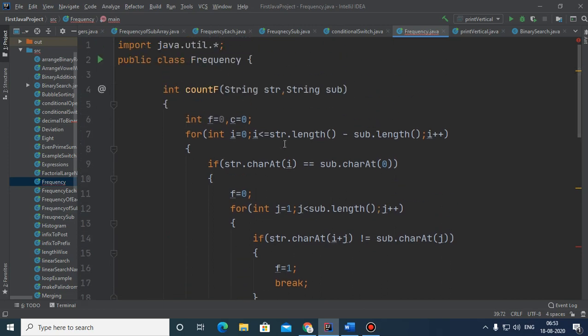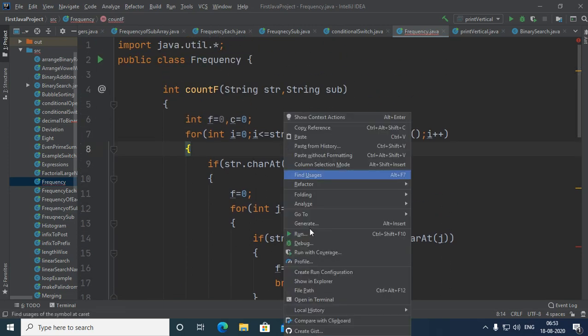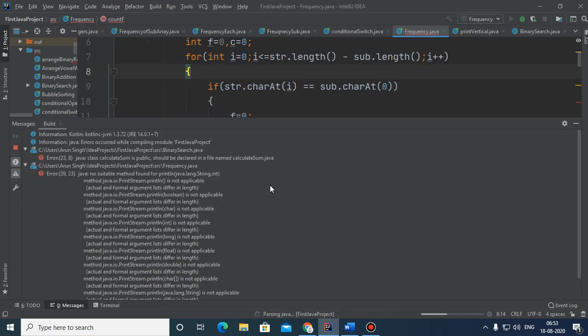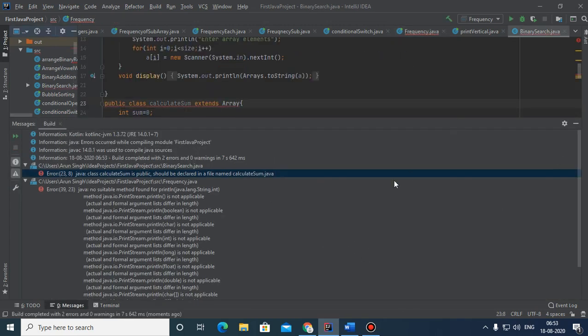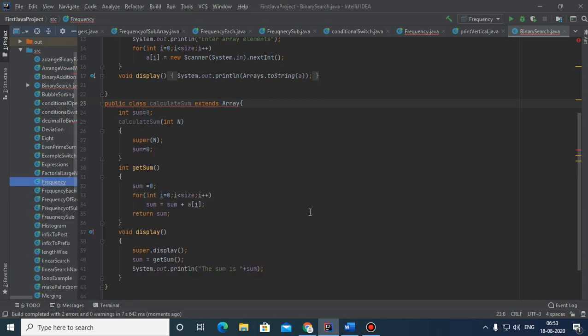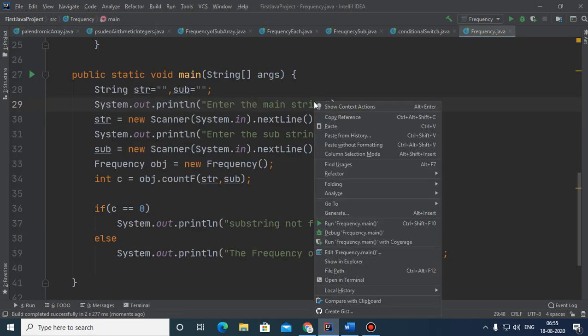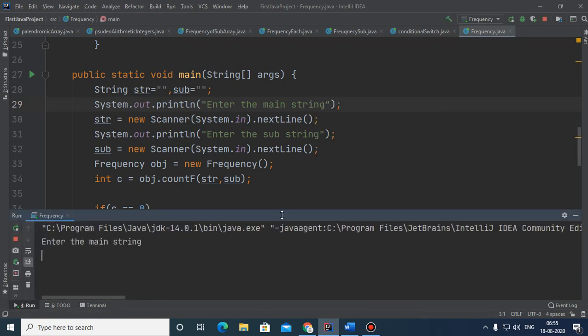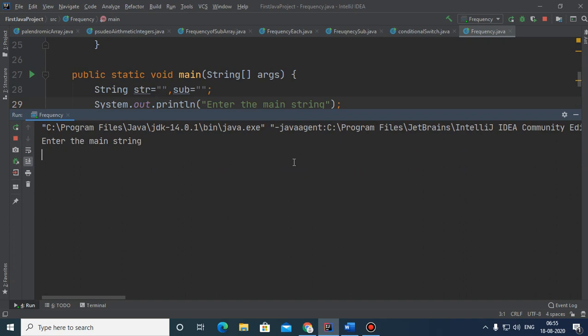So children, let us execute this code once again. Now here enter the main string.